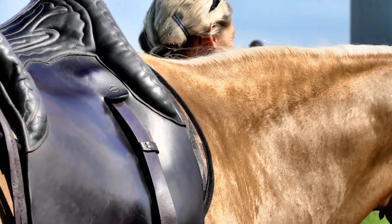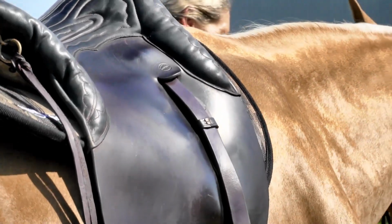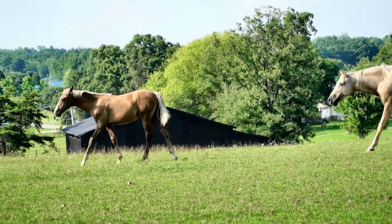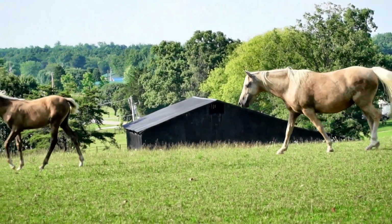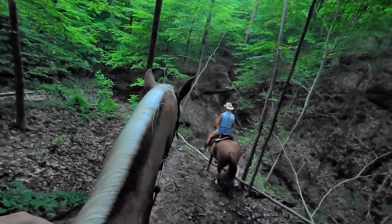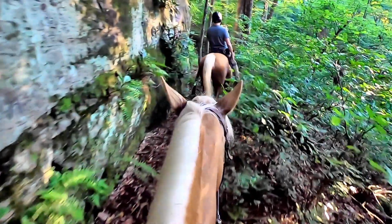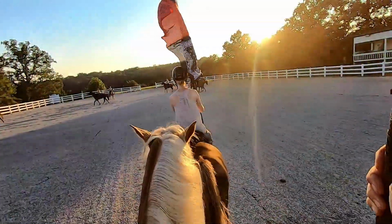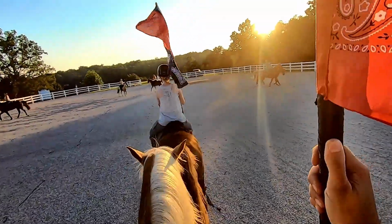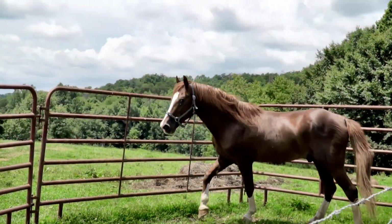They were the horse of choice for the traveling doctor, for the frontier nurse, for the preacher, the school teacher. To be a usable, reliable, dependable horse. They were the absolute lifeblood of a lot of these old farmers because they couldn't farm, they couldn't get to the store, they couldn't get the kids to school, they couldn't do anything without them.